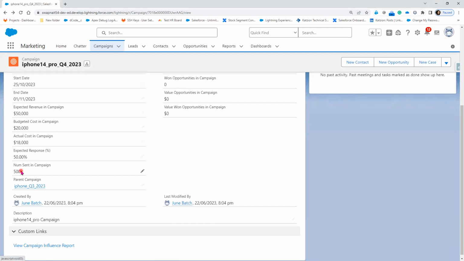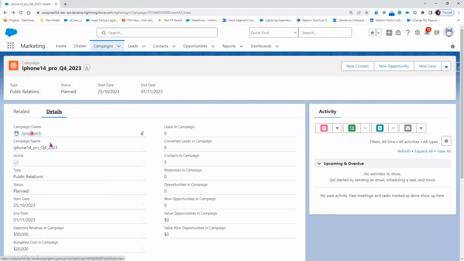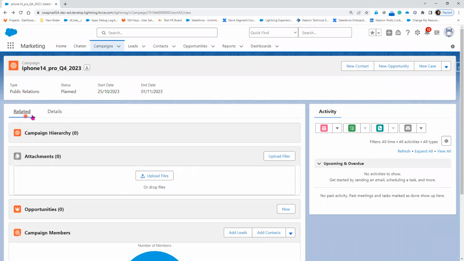Now the question that comes to us is, when you have sent to 500 members, how come only 5 members attended it? What is the reason? Now that's again a big discussion. So that's the reason it's better to mention the same details. Even if you do not mention the same details, the system will not allow or show any error.